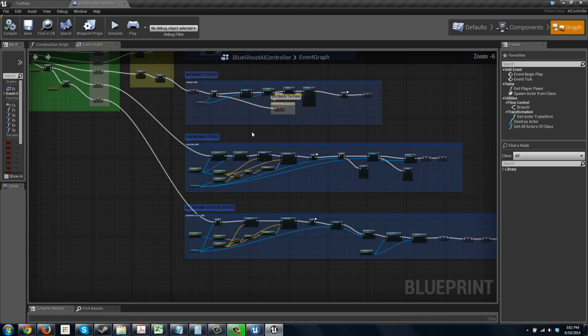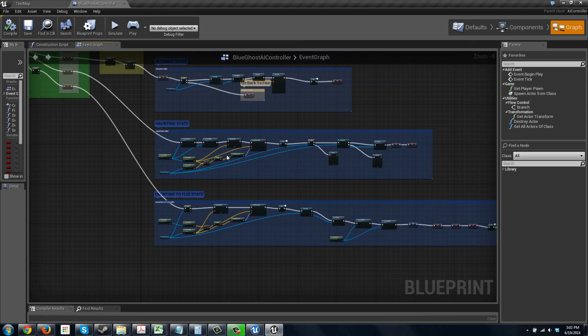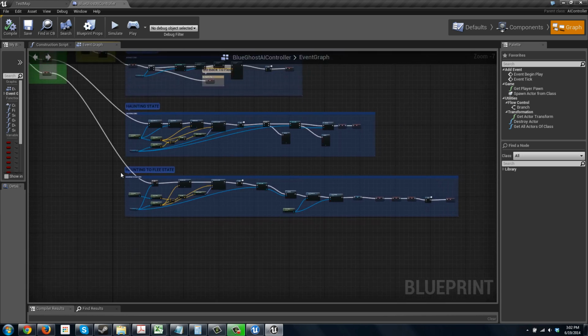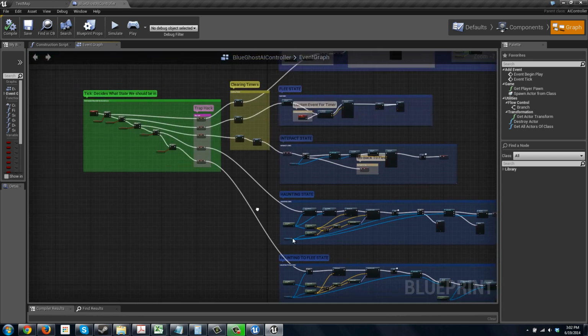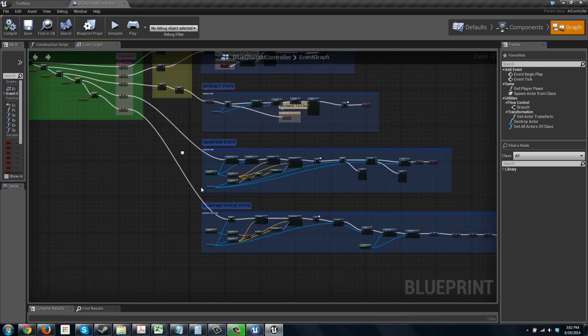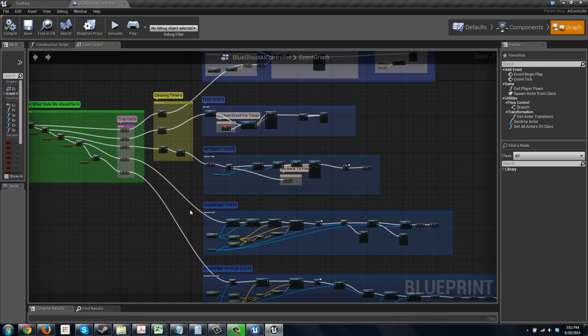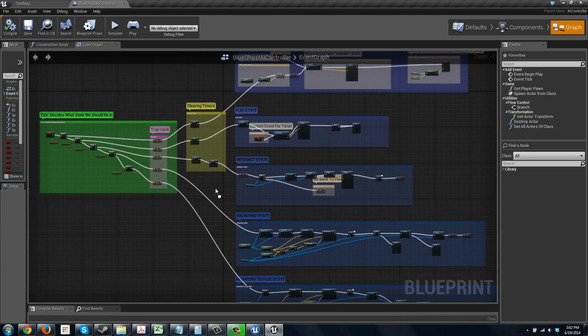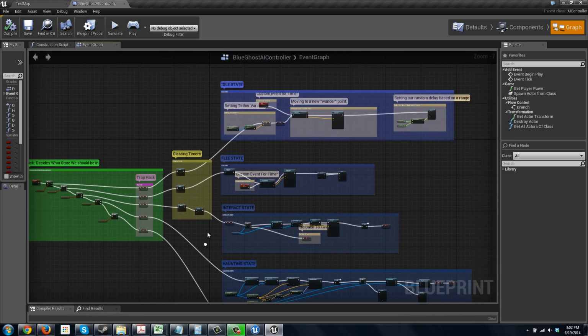And then I have a haunting state when the ghost is actually moving towards being on the object, the hauntable. And then I have a final state, haunting to flee. If this was able to be done with a proper state machine, I probably wouldn't have to have the haunting to flee state. I could probably do that in a function, but it just got really complex.